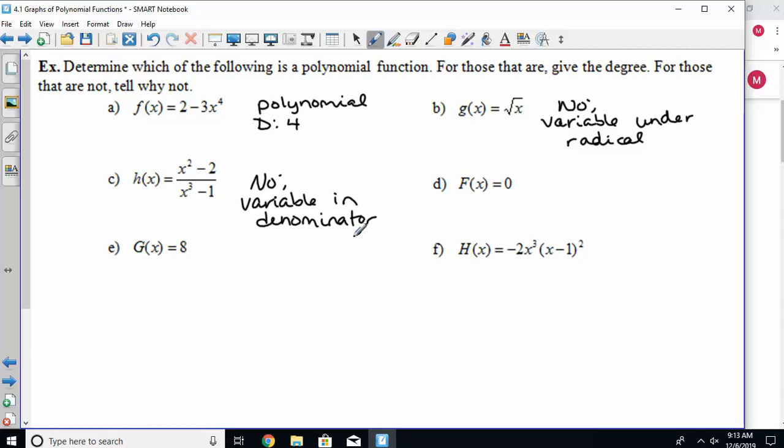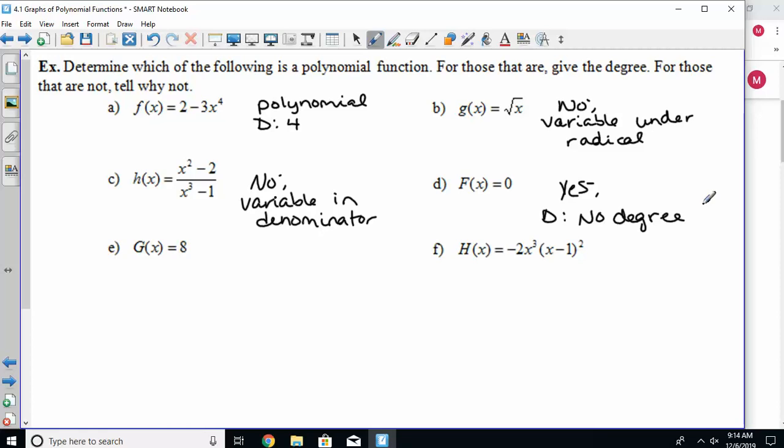Okay, what about d? Would that be a polynomial? Yes. Now, here's the trick. The degree on this one, 0. That's the same thing as 0 times x to the 0 power, and that's the same as 0 times x to the first, and 0 times x to the second, and 0 times x to the third. I could put any power of x with it and it's equivalent. So can you pick out what your degree has to be there? No, because it could be anything. So what we say is, if it is just 0, that has no degree, because you could put any power of x with it and it's still equivalent.